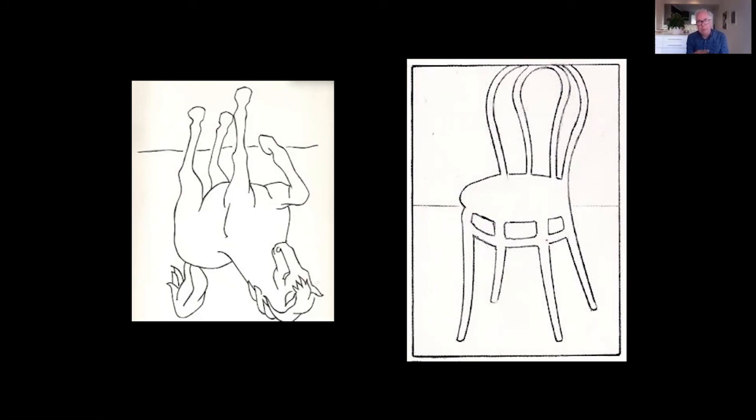Now, you'll notice that on the left-hand part of your screen, hopefully you can see it, there's a horse which is upside down. The reason that it's upside down is that part of this idea of switching to the right side of your brain is to get you not to focus on all of the details when you're doing a drawing.